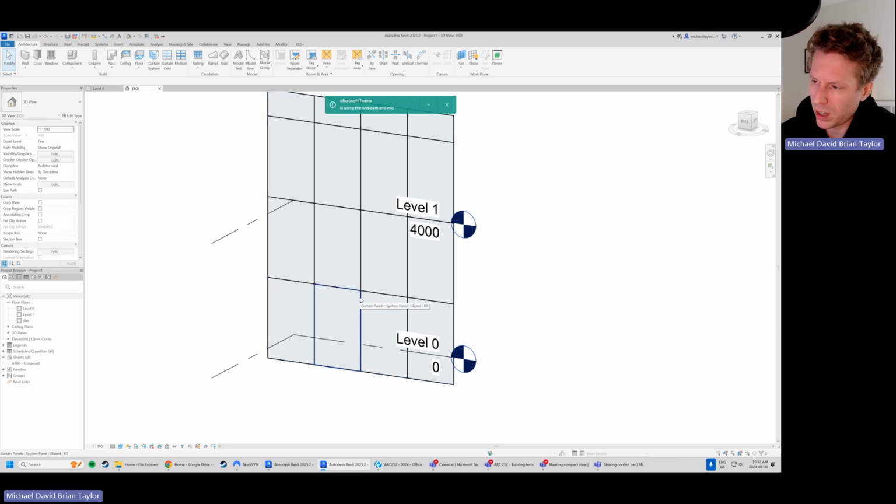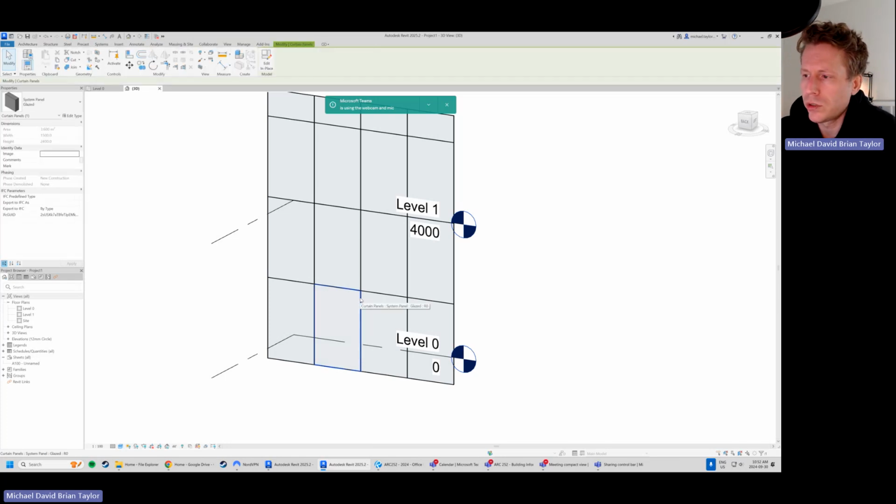And now I have the third part of the curtain wall assembly itself. So let's click on that. And what you'll see is that in our type selector now, we have a system panel selected. So a system panel, or a panel, is the third part of our curtain wall family itself.